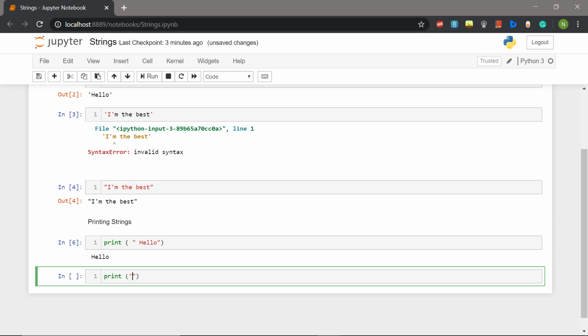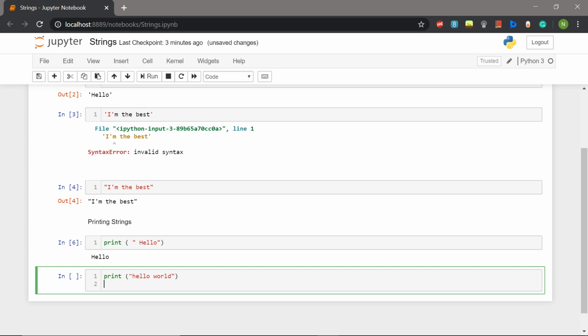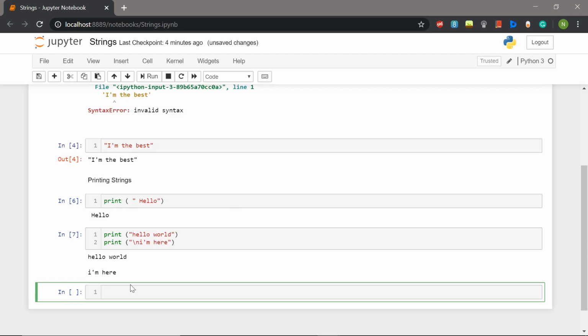So let's say we want to write hello world, and we also want to write I am here, but we want the I am here in a new line. So for that, we could simply do this, and there's a new extra line because I added that.